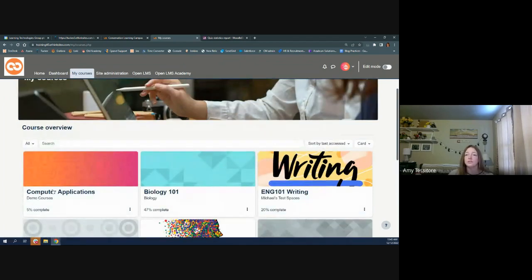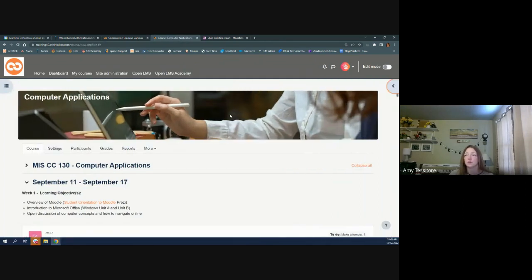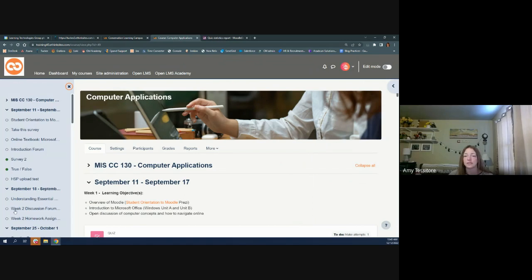Once in a course, you will have noticed that we have quite a few changes in here. The block drawer becomes something that is stowed over on the side. Typically, it's closed by default. Again, we're just playing with some CSS on this site to see what happens if we leave it open all the time by default. The navigation drawer is renamed the course index. You will not see this anymore when you are at site home or on the dashboard because your access to things like site administration have moved to the top.